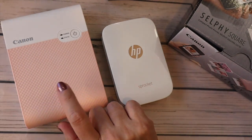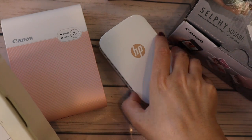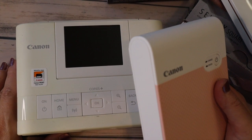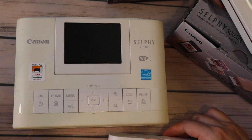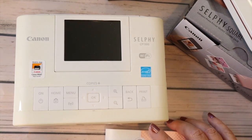Now comparing it, I do have the Canon Selfie 1300, and let me grab that for comparison. I've had this for a few years now. So this is the 1300. It's more of a mini printer, and definitely, in my opinion, not so much of a portable printer. And I'm sorry, the light just keeps going crazy.